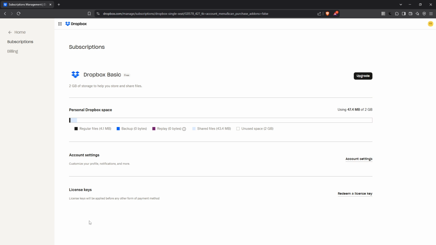It's always a good idea to double check your email for a confirmation message from Dropbox. This will serve as a record of your cancellation and will help resolve any potential issues that may arise in the future. That's it. Remember, it's completely normal for needs to change over time, and switching services happens often. If you need to reactivate your subscription in the future, simply follow a similar process to sign back up.